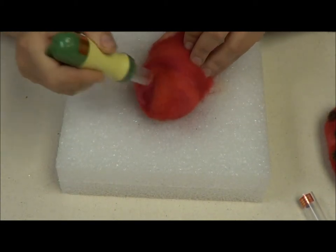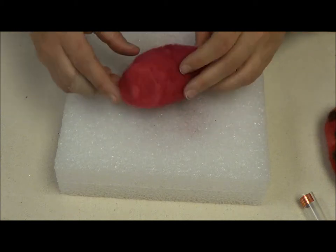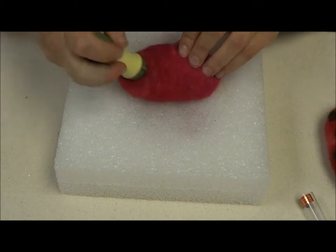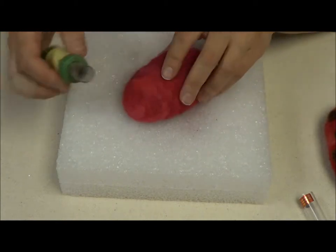So you're going to do this until you get your project into a shape that looks something like this, and this is what you're looking for. And you just keep on working it until you get it to this shape. Generally, this will take about 5 minutes here.